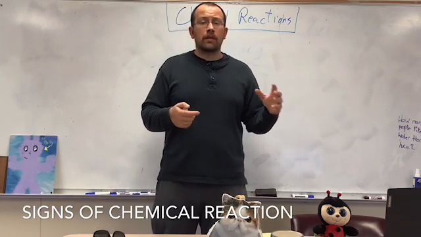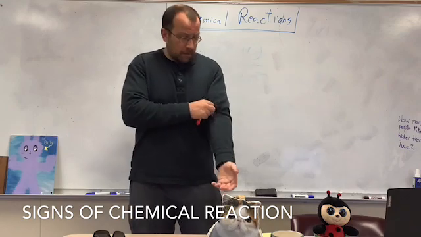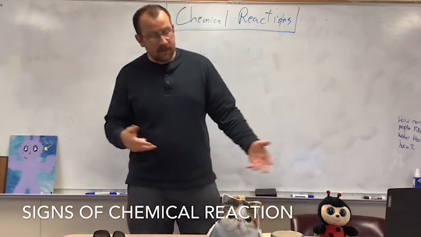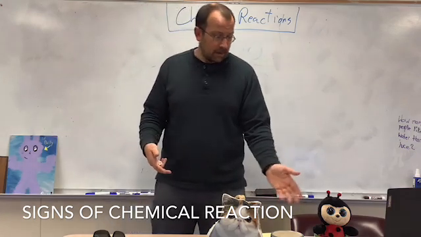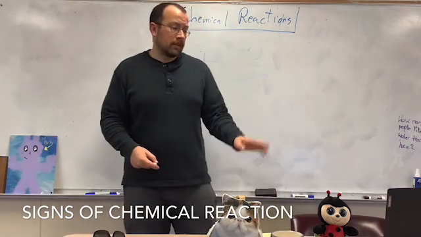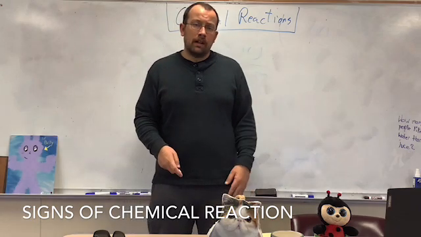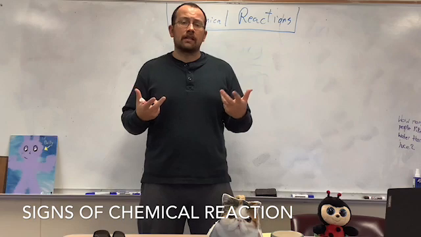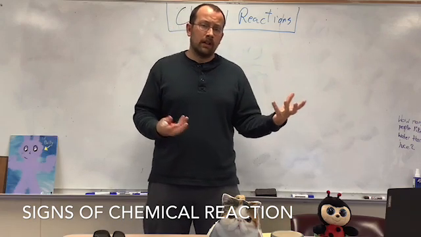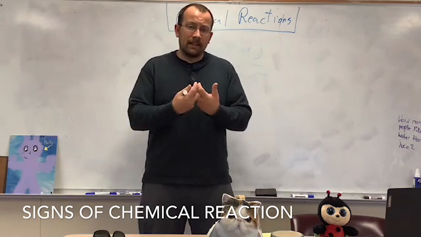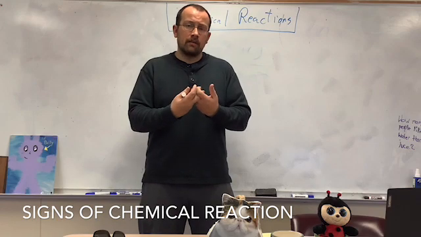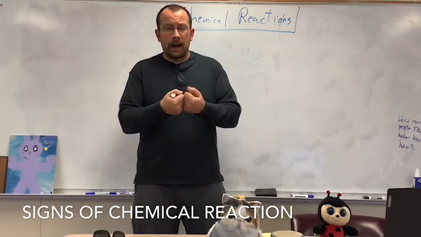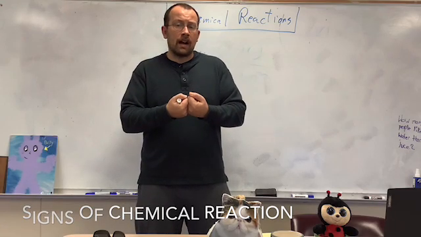Those are the ones. So you have these reactants. A reactant is one of the starting substances. A product is a substance created. That is the definition by the program you're using, just in case you didn't know at the beginning. When you have two reactants, that's what you start with. I have metal, I have oxygen. I combine them, and I get rust. I have sodium, and I have chloride. I combine them, and I get a product of table salt.